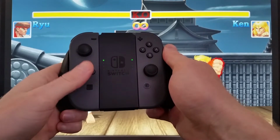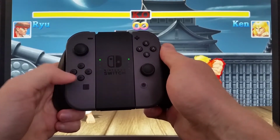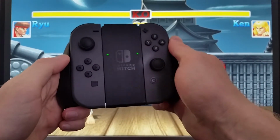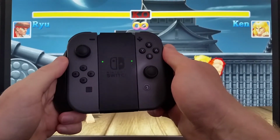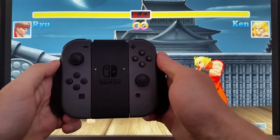And that being said, I've missed some inputs just trying to use this. It's not really a true D-pad. It's just these directional buttons, I'll say. I've had some issues using those. However, the control stick is actually very, very good, and I'm very surprised with how it functions.